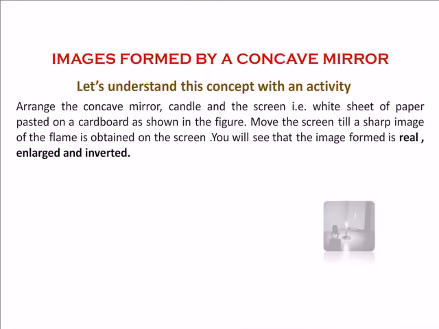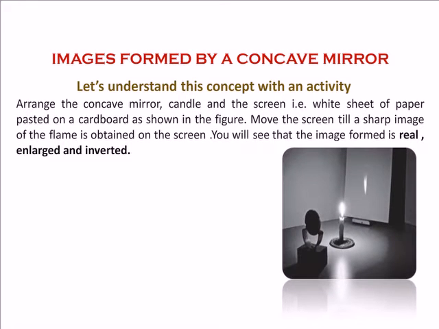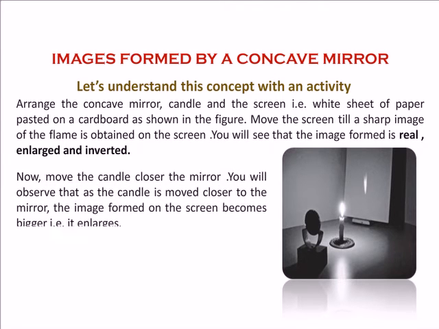Arrange the concave mirror, candle and the screen, that is, a white sheet of paper pasted on a cardboard, as shown in the figure. Move the screen till a sharp image of the flame is obtained on the screen. You will see that the image formed is real, enlarged and inverted. Now move the candle closer to the mirror.